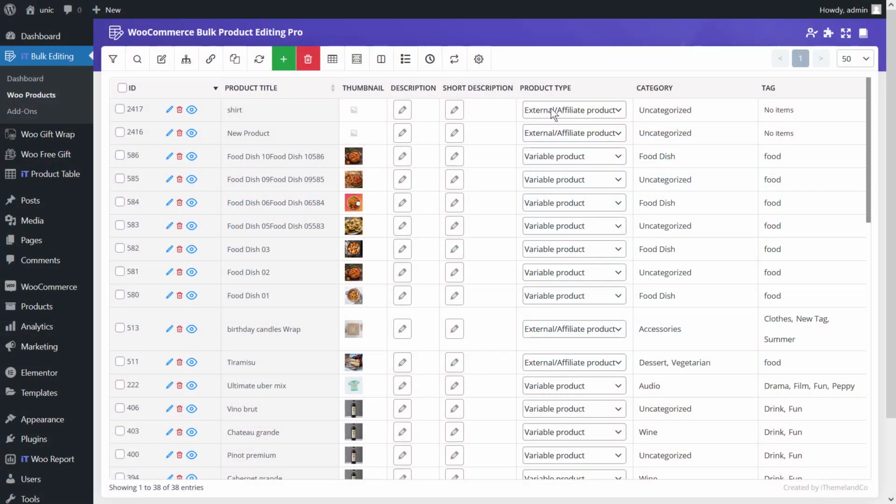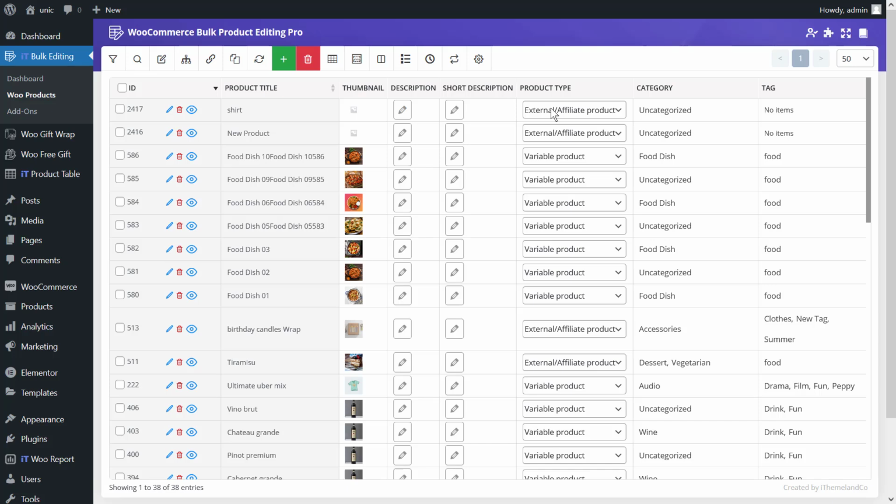This tutorial explains how easily you can use Quick Search in the WooCommerce bulk product editing plugin. Quick Search is an effective way to filter the products you need to bulk edit their features by ID or title. A Quick Search has been designed in the main page of our plugin above the product table to let store managers quickly find their preferred products.